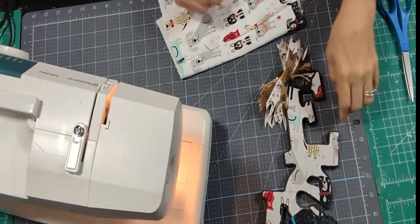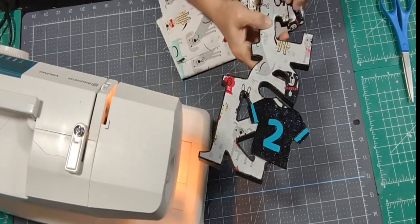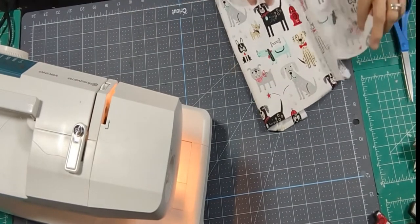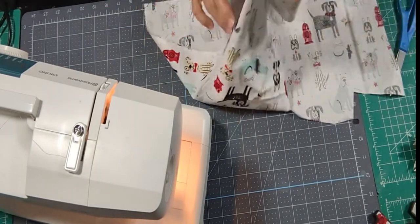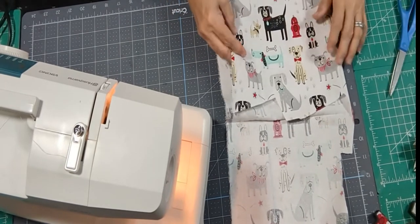Well, we've got our ink sign made. I had a little bit more of this fabric. I was like, well, why don't I make her a little pillow to match? She loves little pillows. So I'll figure out exactly how much I have. And we will whip up us a little pillow.